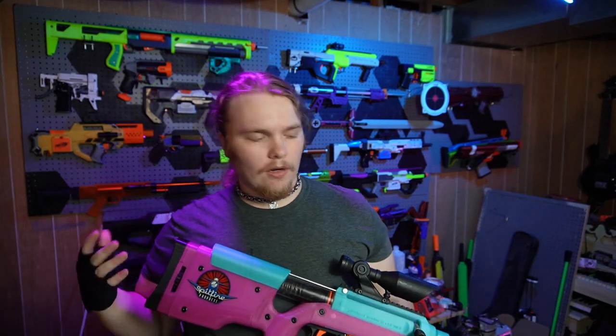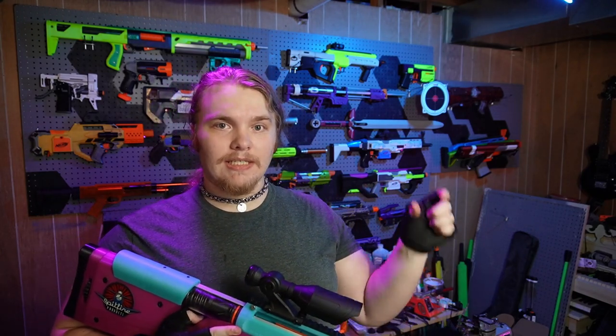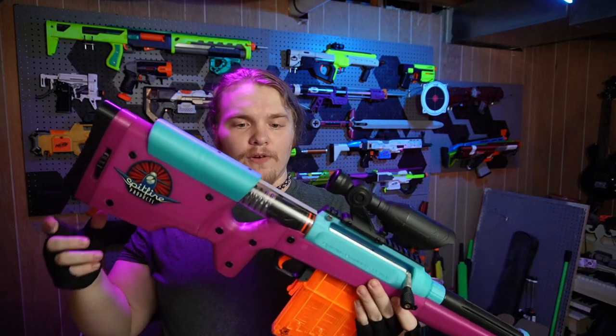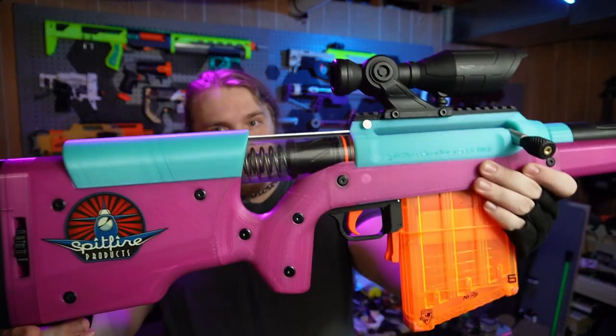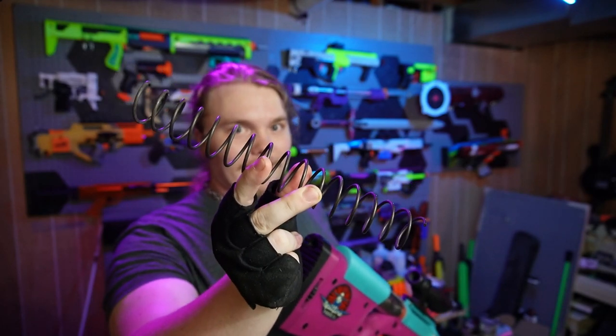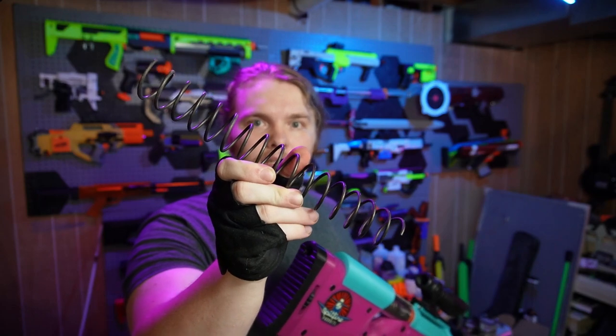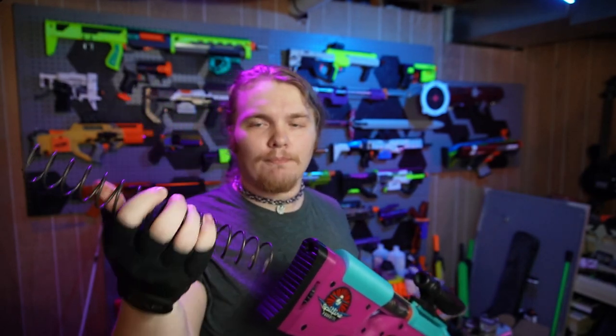This thing is overbuilt to hell and back. The core of the bolt is a stainless steel tube just to make sure it can handle the forces going on inside, because this thing is double-sprung. I forget what the larger spring is, but in the middle is a K25, which is the medium setting for this blaster. There is another spring - I can't remember the designation, maybe K51 or K15 - but it is monstrous in terms of spring power. I can barely compress it with one hand. I am afraid to put it in this blaster even though I'm pretty sure he's done enough testing to verify it can handle it.